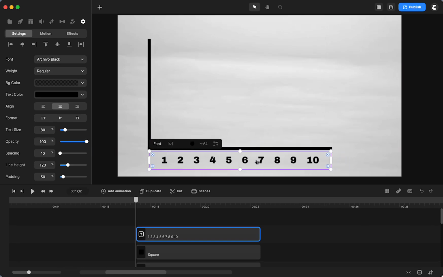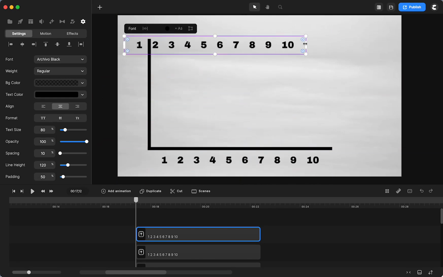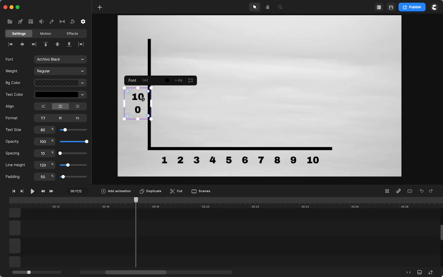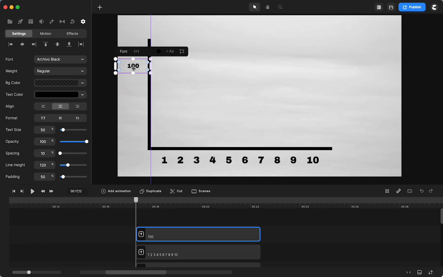Then I just duplicated that and I made my scale over here. I think I actually did this one first. But here I just did percentages. I'd probably make these a little smaller, so you can make the text size different sizes so you can make it smaller. And then I just did it by 25.